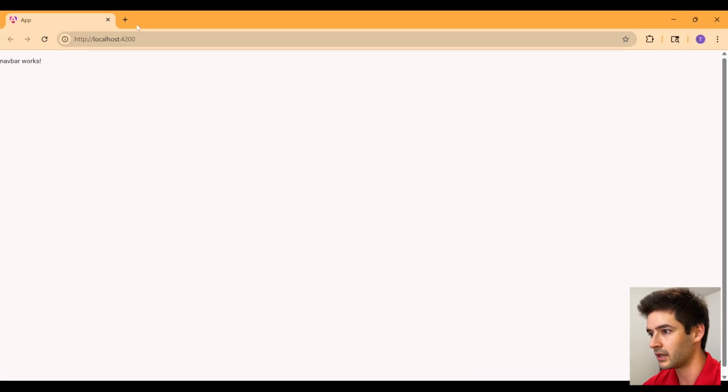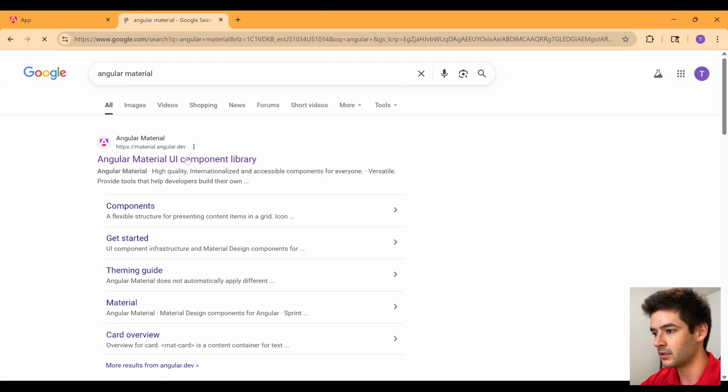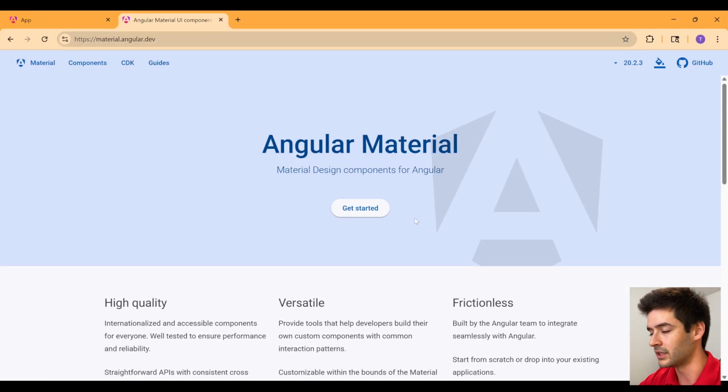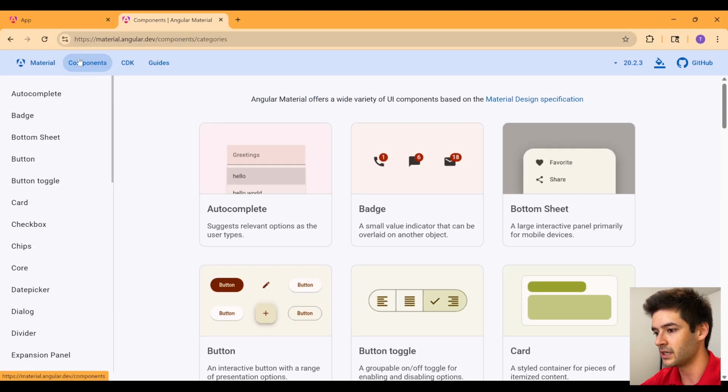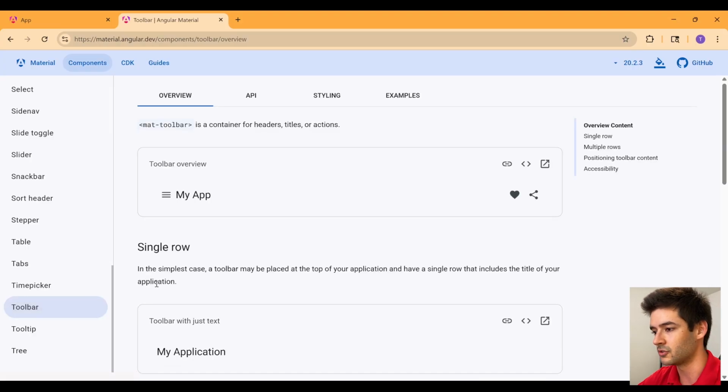Now that we're done importing our custom Google font and our images, what I want to do is open back up my browser, and I want to create a new tab here and navigate to Angular Material, and it's going to be this first one here. This link will again be available down below in the description, and right here it'll say getting started. But in the previous video we already installed and configured Angular Material, so we're going to go ahead and skip that step. Again, if you need help with this, check out the link to the previous video down below in the description. So for now, we'll navigate to components here, and we specifically want to navigate to the toolbar. So all the way here at the bottom of the components list, we can select the toolbar here.